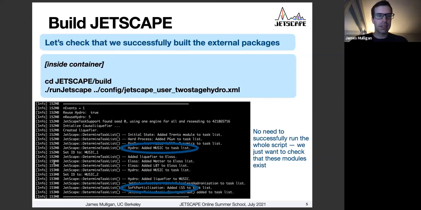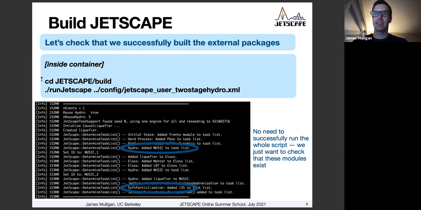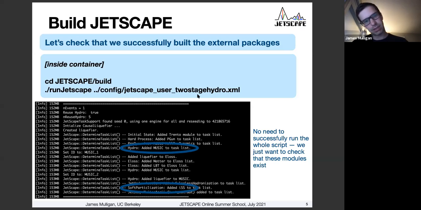Now let's actually test whether this worked. Now that we have downloaded and built these external packages, we should be able to run some code that actually uses them. I want you to execute these two lines from inside the Docker container: go to your build directory and then run the run JETSCAPE command again, but pass it a different user XML file. Here is a different sample XML file — we're not really going to look into the physics at all here, just go ahead and give that a run.